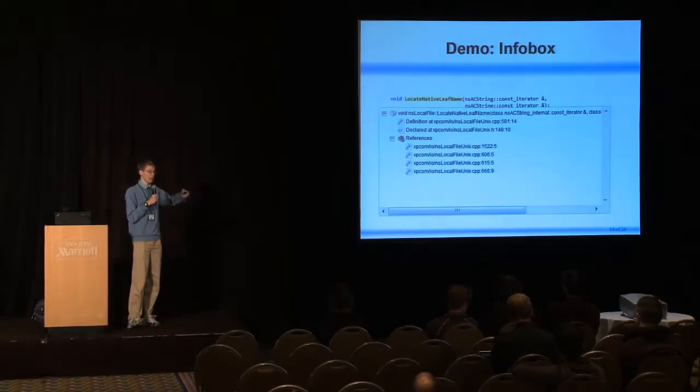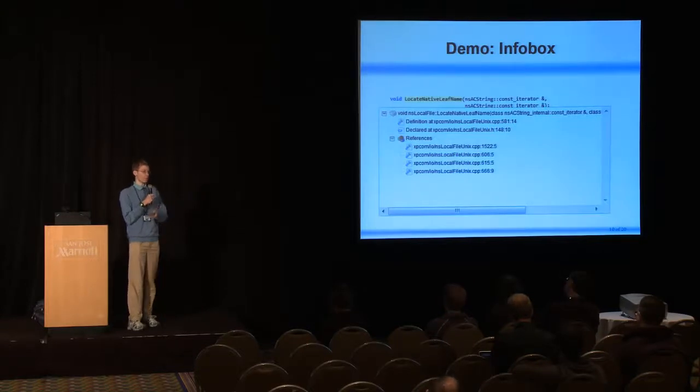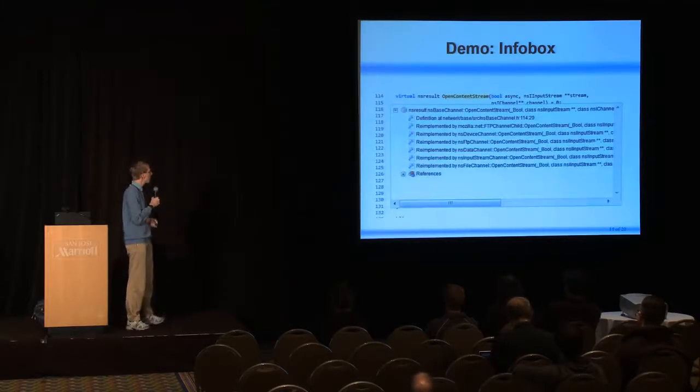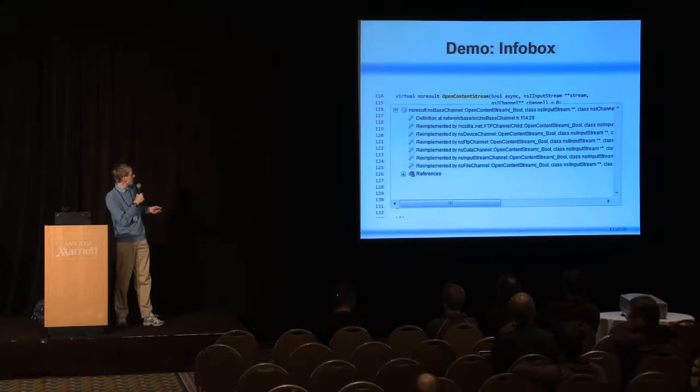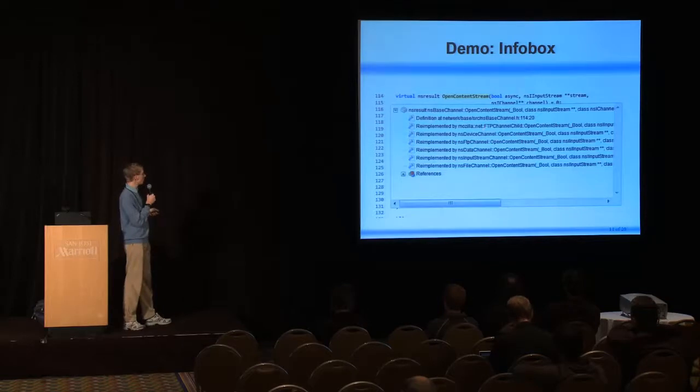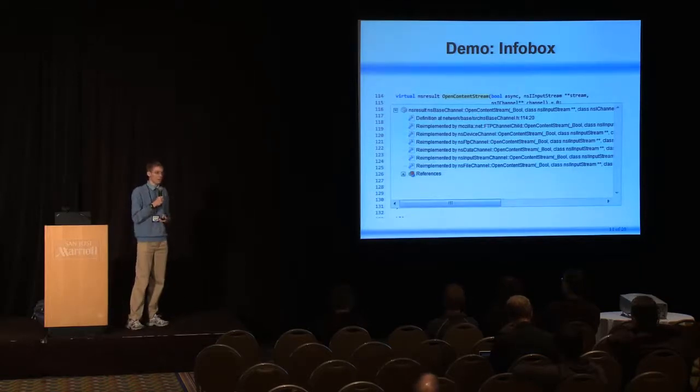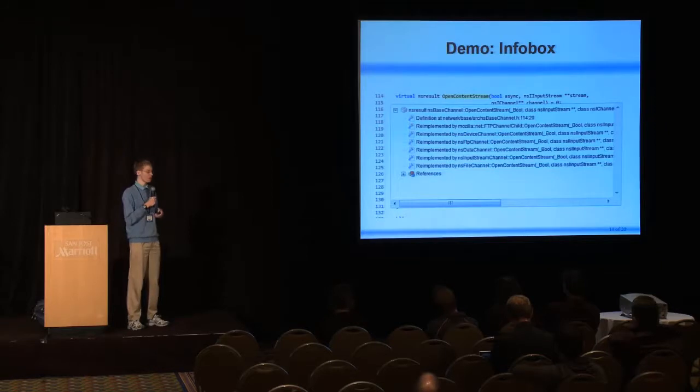And also, by using the various AST features, it knows about virtual methods. So if you call a virtual method, it can tell you it's going to call one of these methods, but I don't know which one at compile time. It's chosen at runtime. If you have a virtual method, it will also tell you all the methods that implemented it, which is very helpful. For example, in this case, this is the open content stream that I called, and I want to figure out which one of these I'm actually going to be using. Is this the opening content stream for an FTP stream, or is it for a data stream, HTTP? What is it?